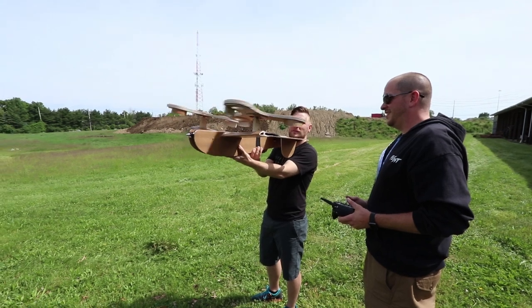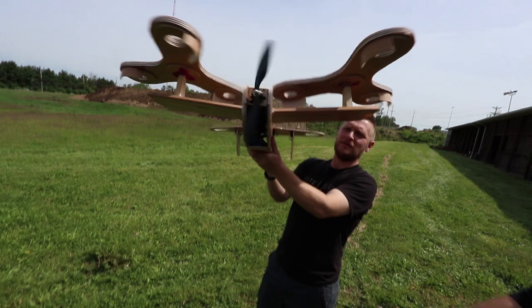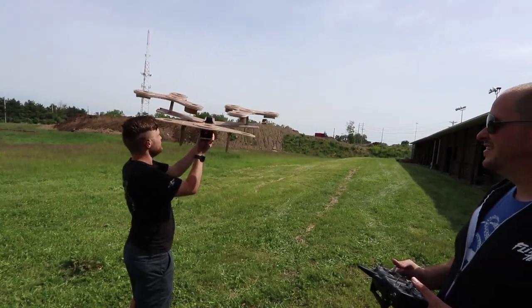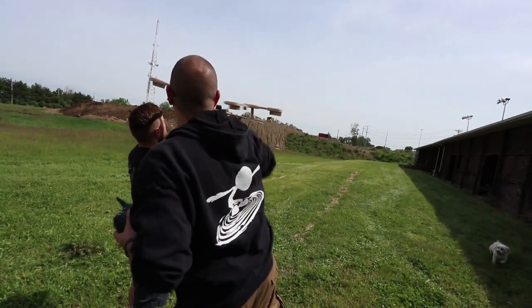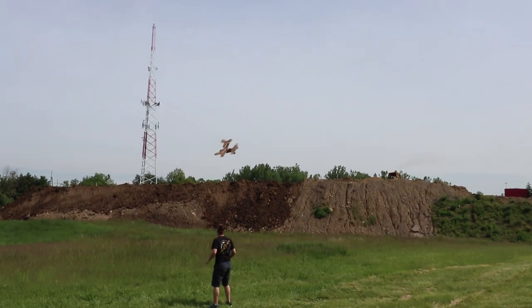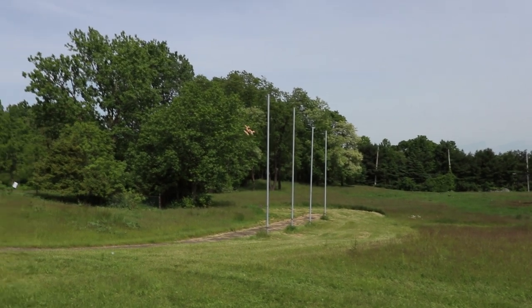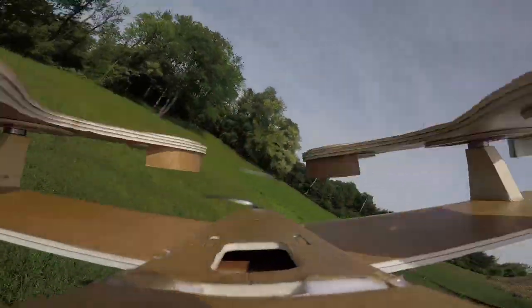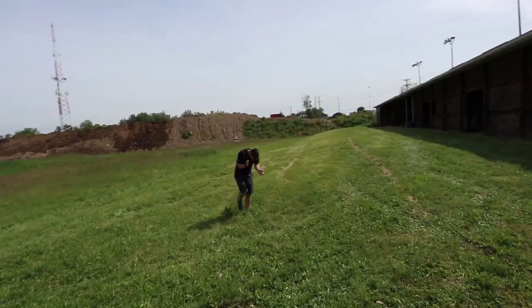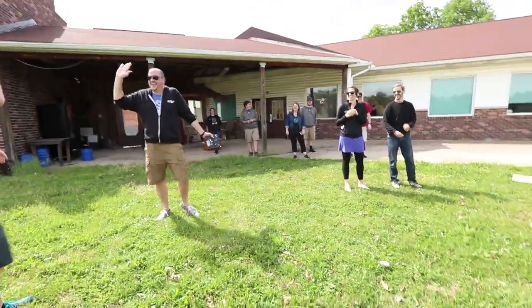Here, you want me to... Oh, that's pretty good. Want me to flick them to get them going before you start running? Or... Ready? So I'm ready whenever you are, let them spin up. All right, run! At the tree! Are you kidding me? Yes, it's so good! Just go right to the tree, dude!